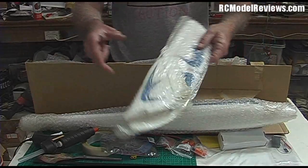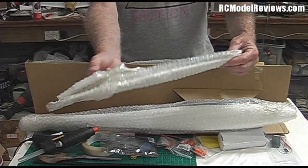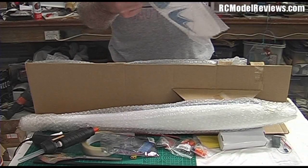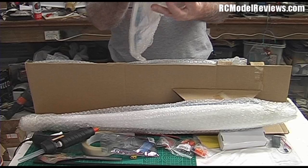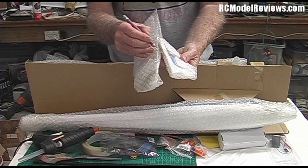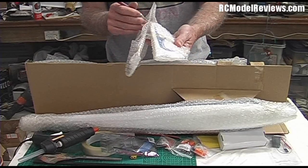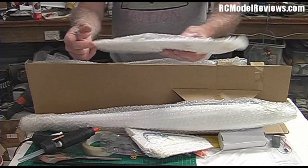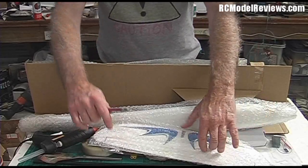We have the tail section. That's the vertical stabilizer, horizontal stabilizer, and its own bubble wrap. I'll just cut that open now because I'll get rid of all the packing. We don't need all this packing material. It just clutters up the build space, which is very small in this video because I'm working on my tiny little table. That's the vertical, that's the horizontal.